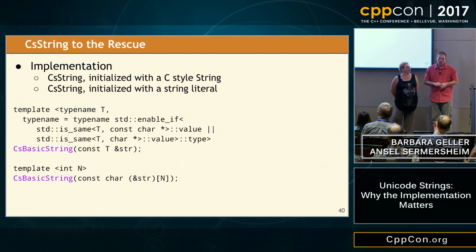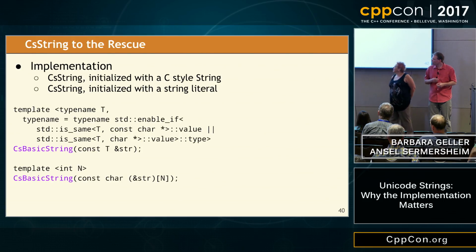The reason it's important that these are not the same is because we want to be able to tell the difference between these two cases. If you're initializing a string with a string literal, we know what encoding your string is in. We can safely convert it to a CsString. This yields a lot of API benefits. If we don't know what encoding your string is in, this is unsafe, and we need to make this explicit or give you other ways to disallow it in your code.